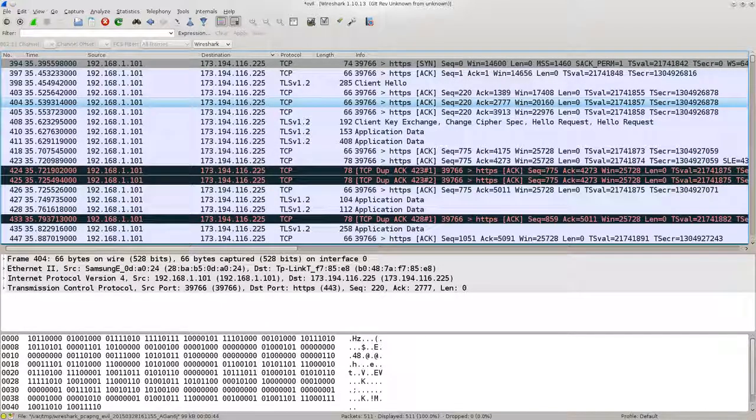It says 192.168.1.101, and then there is destination, which is 173.194.116.225. So the device with the first IP address 192.168.1.101 has requested something from the destination IP address of 173.194.116.225. There was a communication between these two IP addresses.